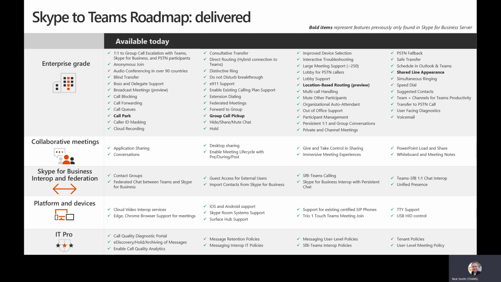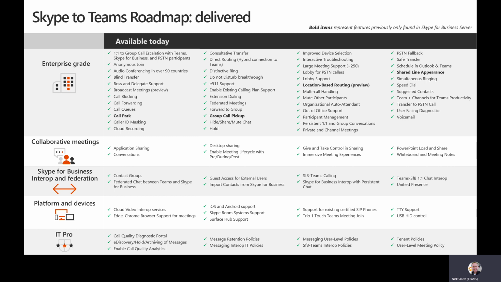So we're really working to making sure that you get the complete experience with Teams of the features that you had previously in Skype. Now, I don't want to say that we have feature parity because there are certain things that we do differently in Teams that no longer equate one-to-one with what we have for Skype for Business because we're doing things a little bit differently or a little bit better.